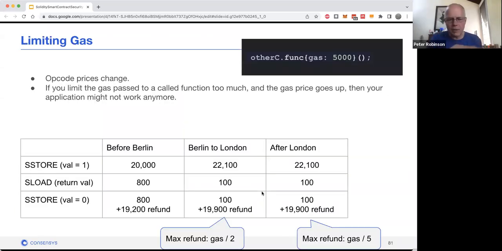But the thing to think about is that opcode prices change. And for that matter, the thing you're calling could change as well. So if you work out how much gas it's going to cost, and then something changes where storing stuff costs more, you're going to break your code. So you do need to be very careful with limiting the amount of gas you're actually passing through.